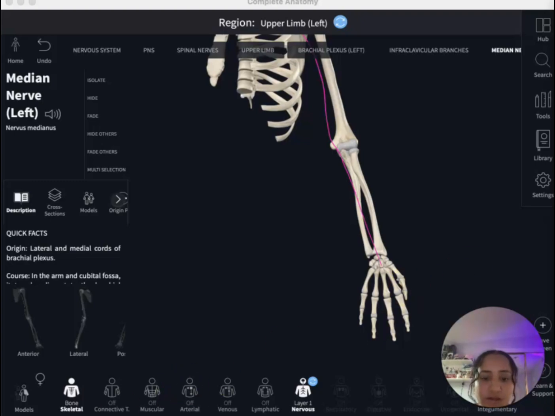Another injury that could take place at this nerve is damage to the wrist, or as we talked about before, a compression like carpal tunnel, which would be carpal tunnel syndrome. This is one of the most common injuries to do with the nerve and just in your wrist in general. If there's damage to the wrist, that could be like wrist lacerations, and then the thenar muscles are paralyzed. If it's carpal tunnel syndrome, there's increased tissue pressure that could result in numbness, tingling, and pain.